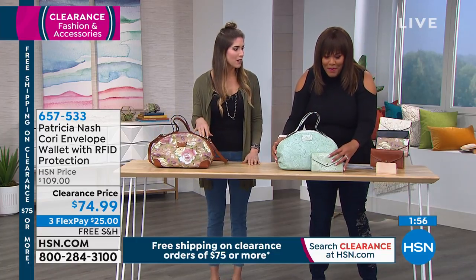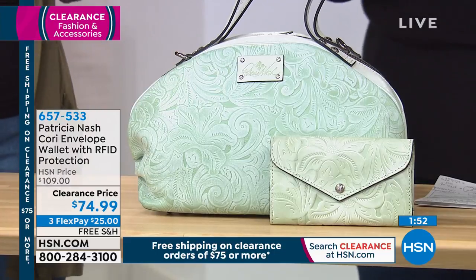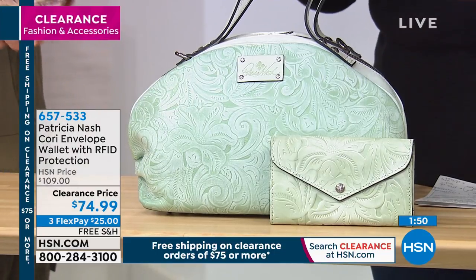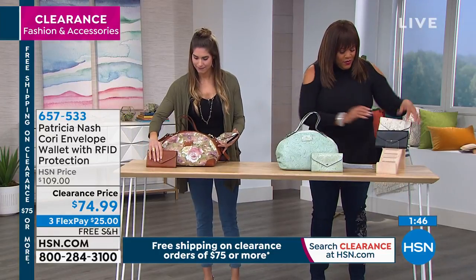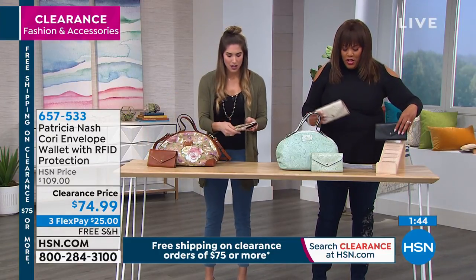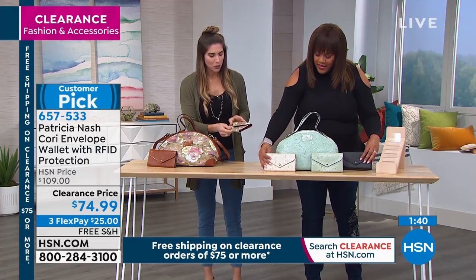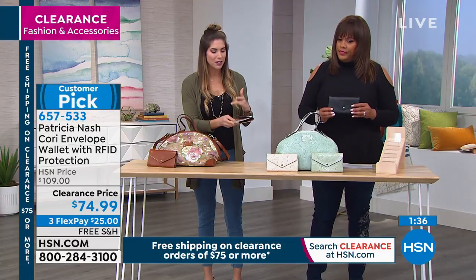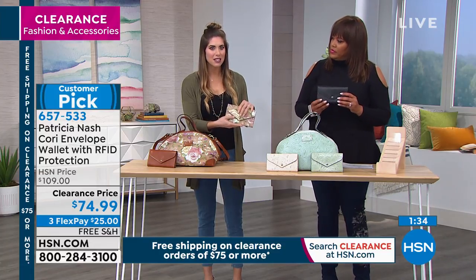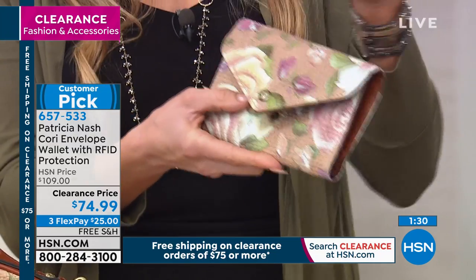I think you should get the wallet to match. I love the envelope wallet — that is beautiful. We have two options for the Raffia Rose Straw Garden. I love either of these. But these are all your colors for the wallets. I just love the envelope style of it. This used to be really popular in the 60s, 70s, but now you're seeing it come back. It's got a very nostalgic feel to it. It's easy — you don't have a whole lot of zippers. I don't like wallets that have zippers everywhere. It's too much.